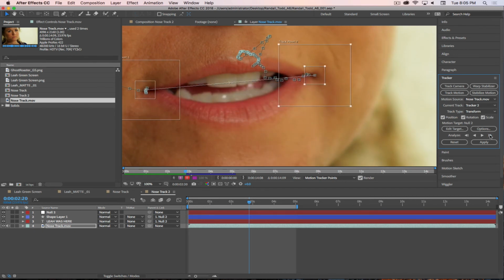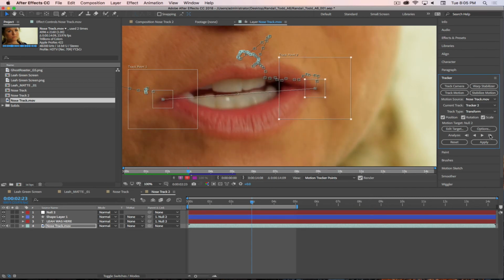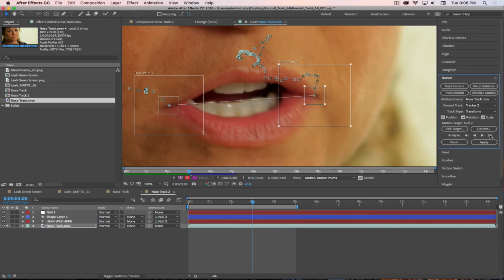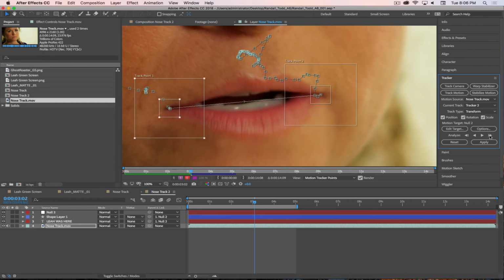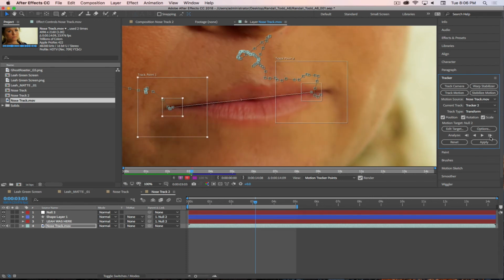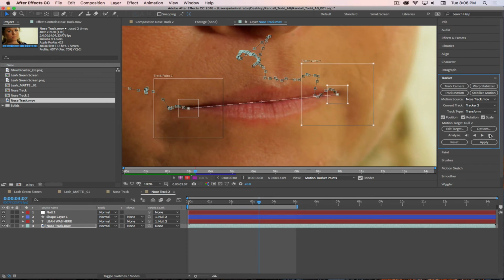This is going to create some really weird data because her mouth's going to be changing shape and size, and it should be interesting to see what we get. Okay, again, I'm still just stepping through one frame at a time, making sure things stay where they're supposed to be. I'm going to back up one frame and just scoot this tracker a little bit. Step forward again. Okay, and again, I lost a bit of data right there, so I'm just going to step forward and help it out. I want to make sure that it stays in the corner where it's supposed to be. The other one looks like it's in pretty good shape. So still just clicking forward one at a time.